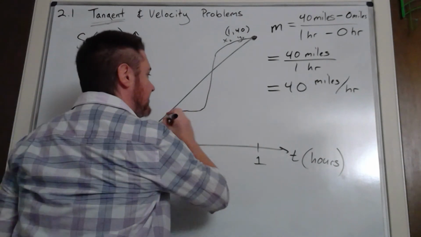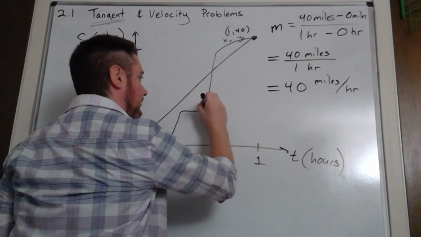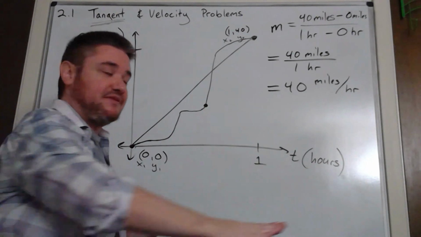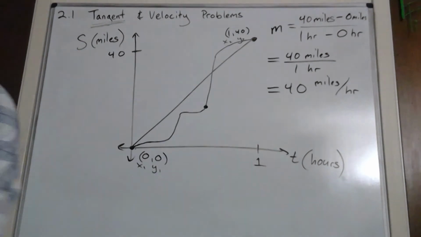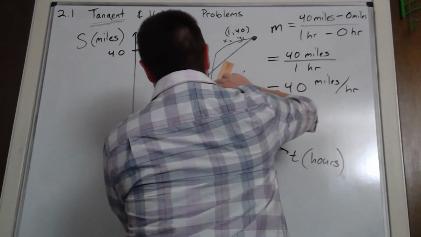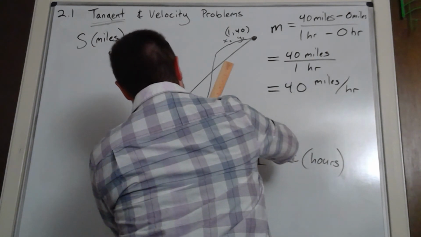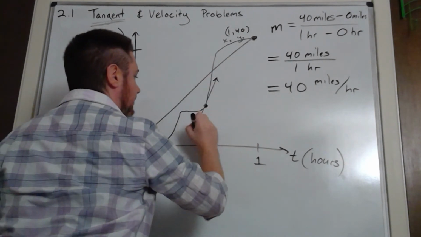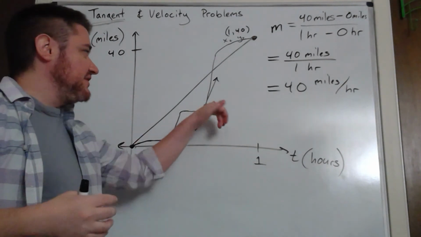Okay, so let's say right at this minute where I'm speeding up, I'm going around that little loop when you get on the freeway, right? You start building up speed because you're going to have to get on there. So let's say I'm going right there, I'm speeding up right here, it's getting steeper and steeper, and I want to see how fast I'm going at that moment. Then what I could do is draw that line.